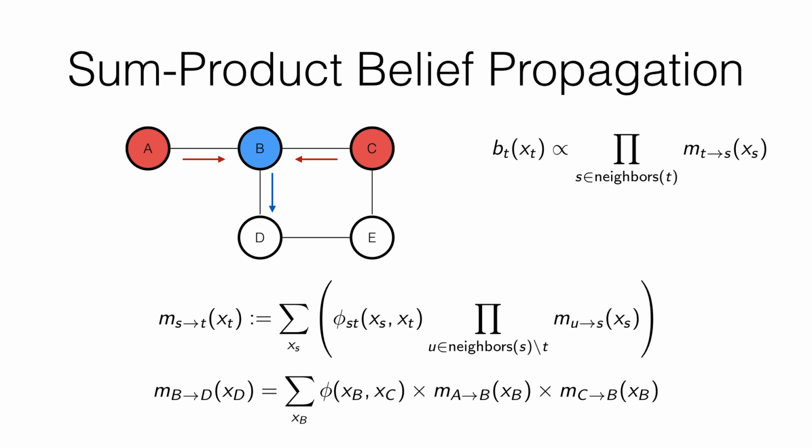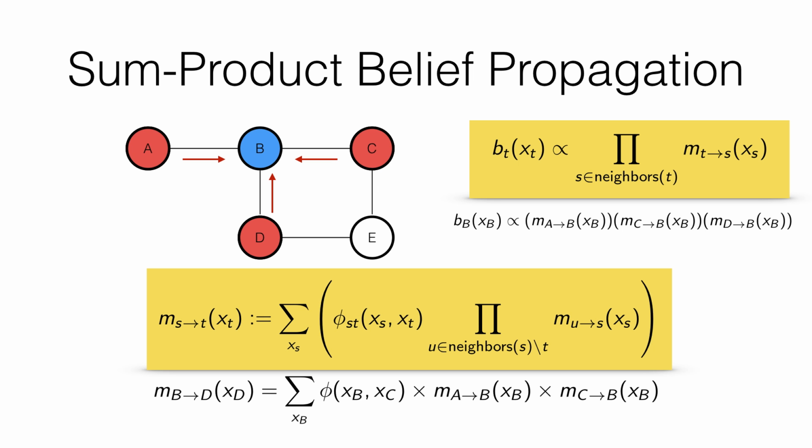And then the other part of the computation is computing the beliefs. And when you compute the beliefs, you do include all of your neighbors, right? Because there's no receiving message. It's just computing your beliefs for your current variable. So in the case where we want to compute the beliefs for node B or for variable B, we would include all of its neighbors, A, C, and D. And I've highlighted here in yellow the general equations, and then everything else was just working out the examples for this particular graph.